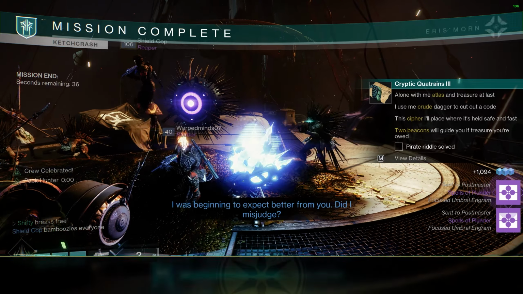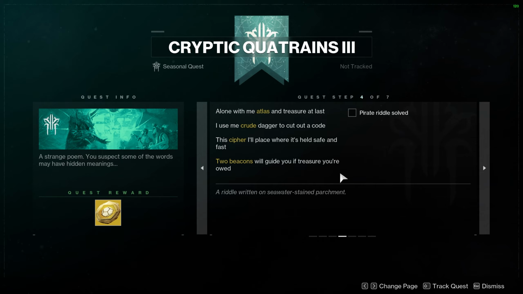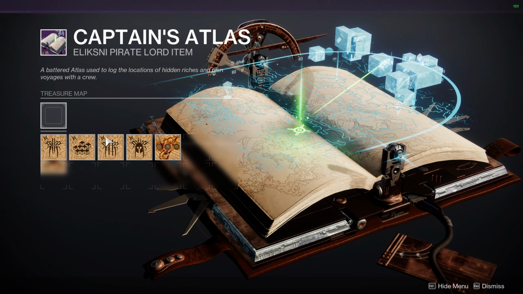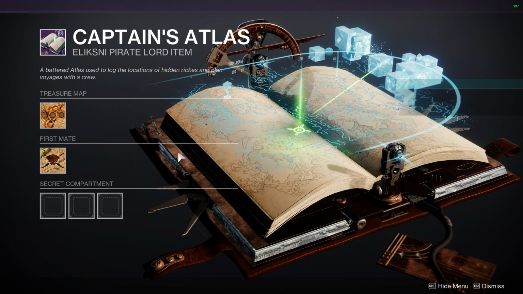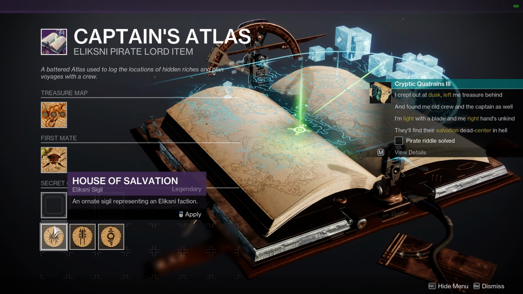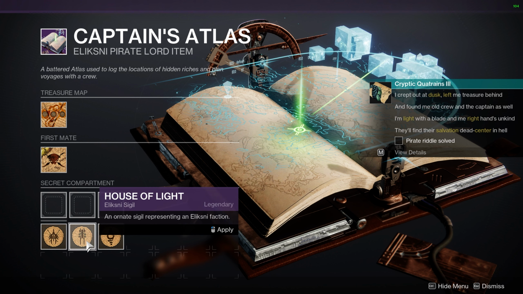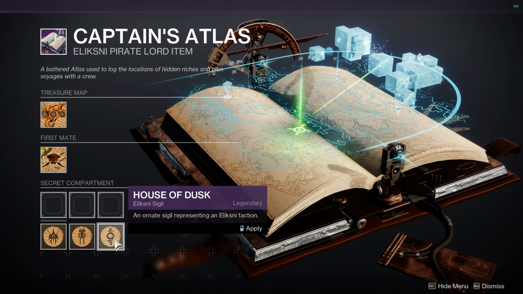For this next step, it says Atlas, Crude Cipher, 2 Beacons. So what you're going to want to do is go to your Captain's Atlas in your quest log. Now once you go to your Captain's Atlas, in that first slot you can select Crude Cipher now. This will open up a new slot at the very bottom. Here, in the left side, you're going to want to put House of Dusk. So make sure you find House of Dusk and select that.